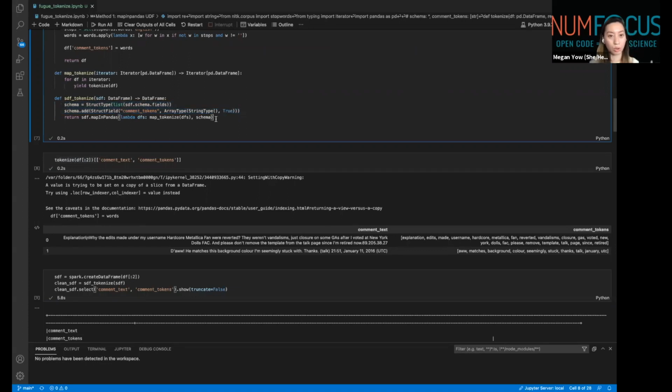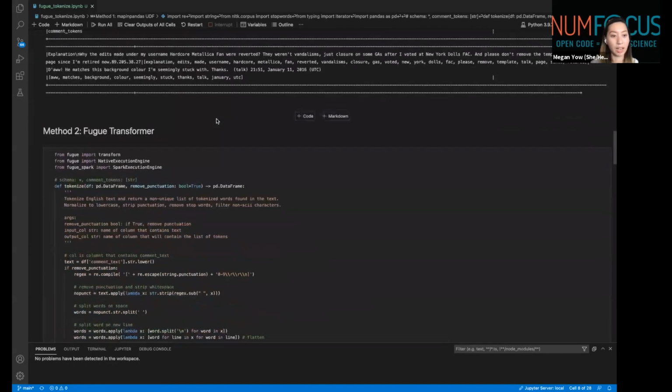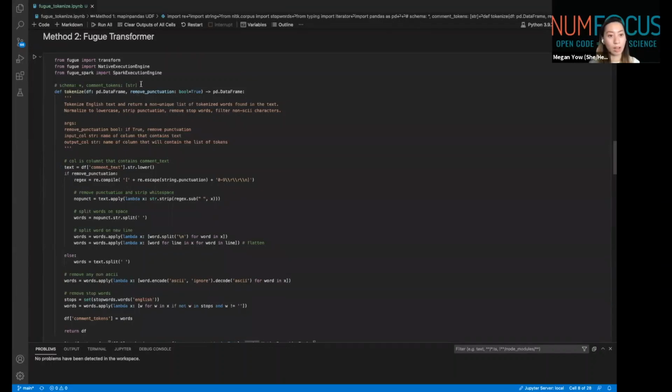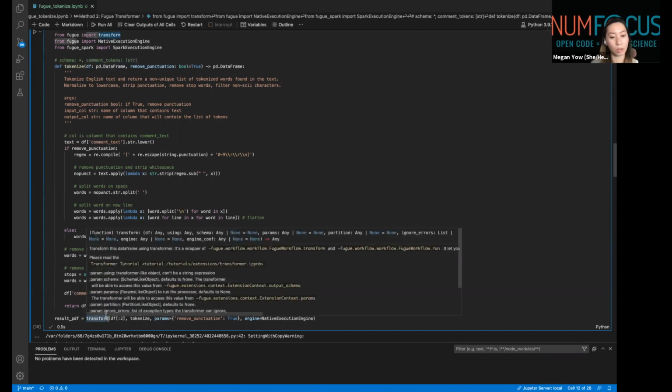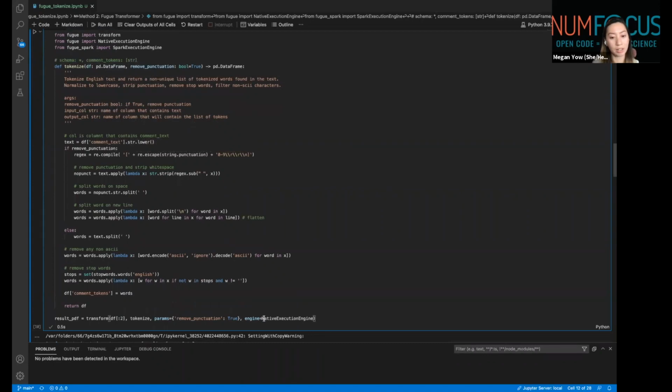So now I wanted to show you how this function would be written in the framework of Fugue. In terms of schema definition, one thing you would notice is that this is now done in a comment here. What Fugue does is it actually parses this comment to understand what data types would be an output. And in this case, this is the exact same function. All I had to do is say I'm going to be adding a new column that is now a list of string. And over here, this is also actually Python native, because I'm using the native execution engine, which is the Python executor, in order to run my function.